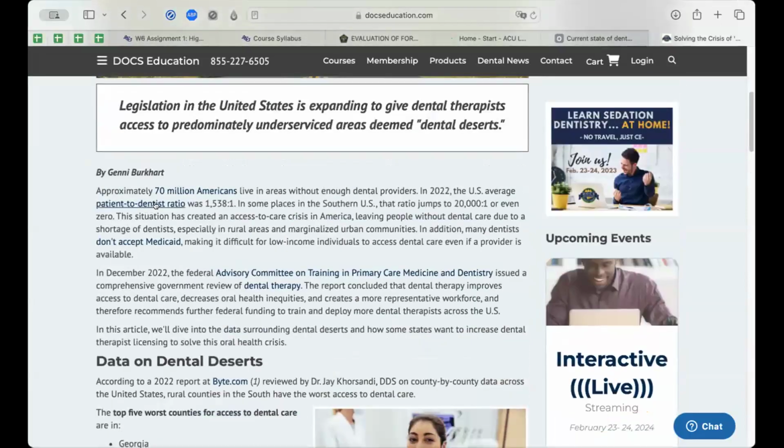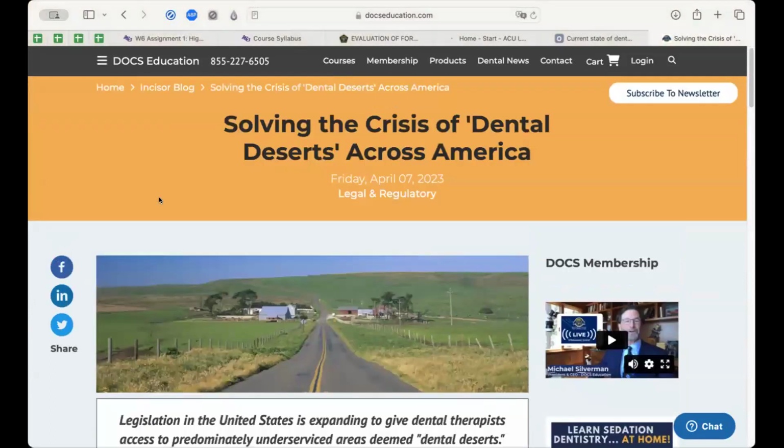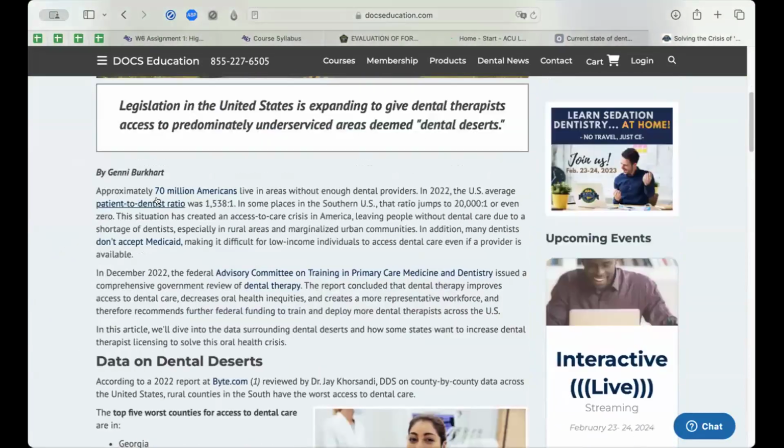And just to make sure that you see that I'm not making that up, we're looking at an article about dental deserts here, and you can see we have a national ratio overall. Regional can be quite a different thing, and this is something that the federal government is involved in. And again, about regulatory things, if you are, say, accepting Medicaid, then you have a whole set of additional regulations that must be adhered to in addition to the state level things, because there's the regular state license, there's the state administration of their local Medicaid program, and then the federal regulations for Medicaid.